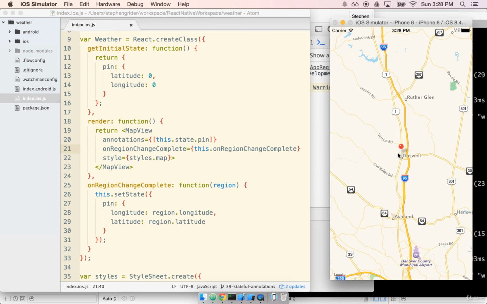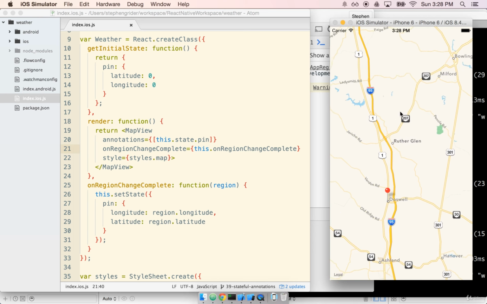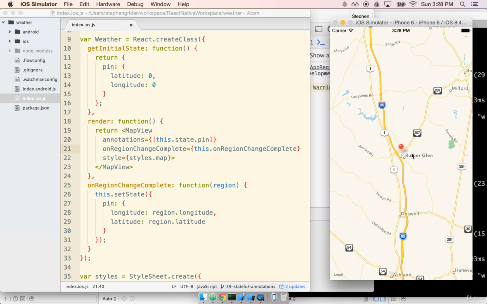The user can now see the exact center of their map by looking at the pin that we've placed. That means that whenever they're dragging around, they'll know exactly where they're getting their weather data for. In addition, we also have a very solid idea of the current latitude and longitude of the very center of the map. So all we need to do now is figure out a way to retrieve the weather for the very center. We're going to do this by using an open API called openweathermap.org.